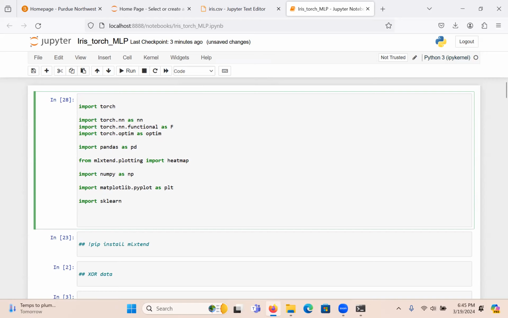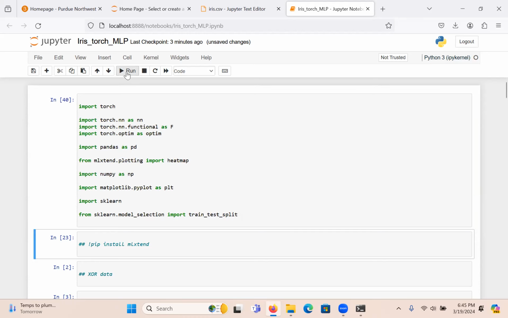But specifically, we're going to say from sklearn.model_selection import train_test_split. That's our familiar function, so we can go ahead and use that. Hit run. No errors.